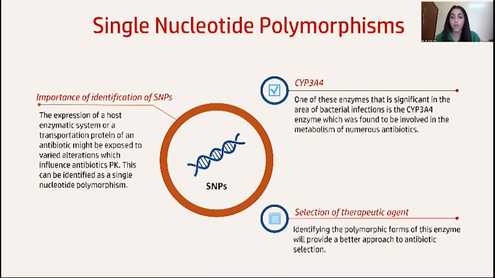Now, we will talk about the CYP3A4. One of these enzymes that is significant in the area of bacterial infections is the CYP3A4 enzyme, which was found to be involved in the metabolism of numerous antibiotics. Regarding the selection of therapeutic agents, identifying the polymorphic forms of this enzyme will provide a better approach to antibiotic selection. The selected drug must be adjusted according to the respective enzyme activity.